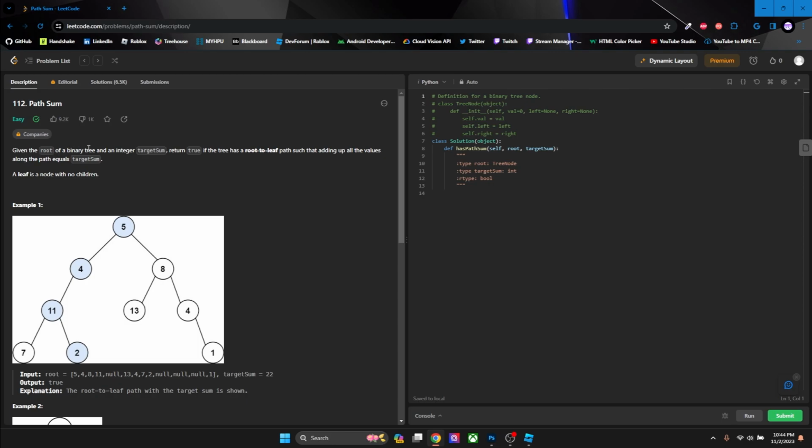It says, given the root of a binary tree and an integer target sum, return true if the tree has a root to leaf path such that adding up all the values along the path equals target sum. So what does that even mean?